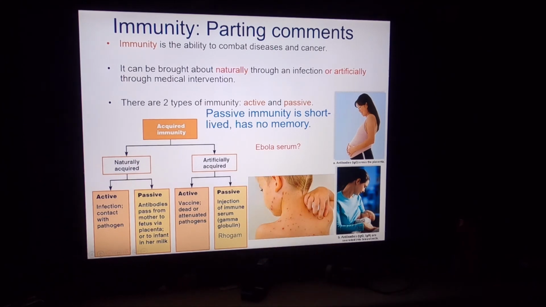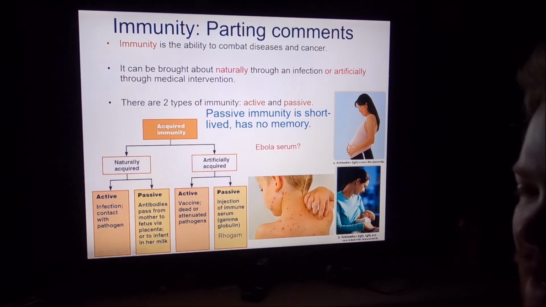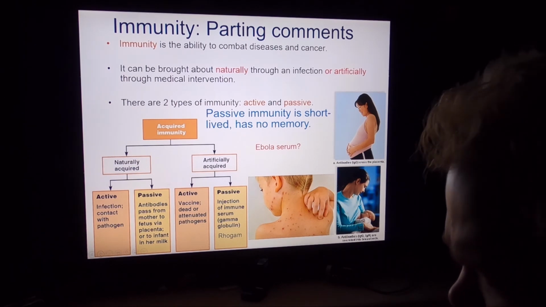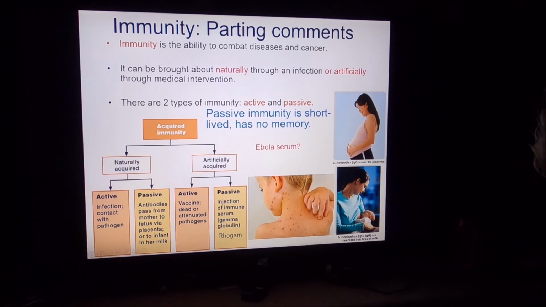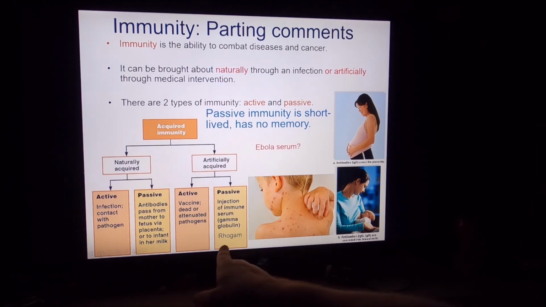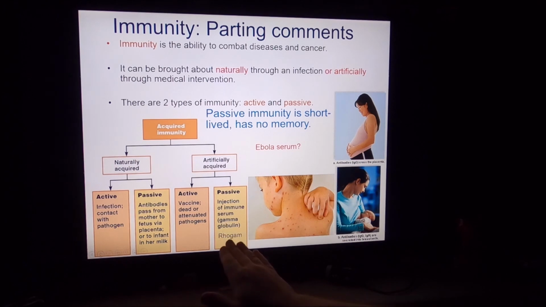If you guys remember back to hemolytic disease of newborns, where there's a kid, and that kid is rhesus positive, and mom's rhesus negative, it's possible if mom has rhesus positive antibodies, those antibodies could cross the placenta, get into the kid, and lead to agglutination of the kid's growing red blood cells. Well, what we do to prevent this is we give mom that RhoGAM shot after her first pregnancy. We're giving her a shot of antibodies that destroy rhesus positive blood. That shot with antibodies will mark those cells for death that might have gotten into her bloodstream, so that mom's immune system doesn't even have to respond.